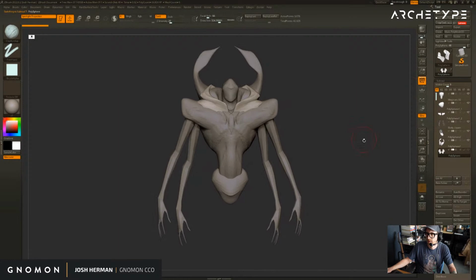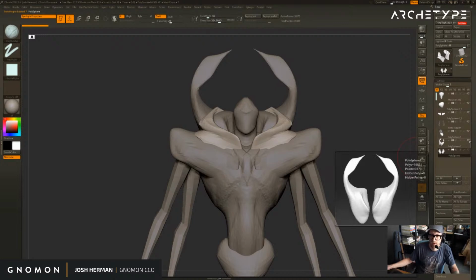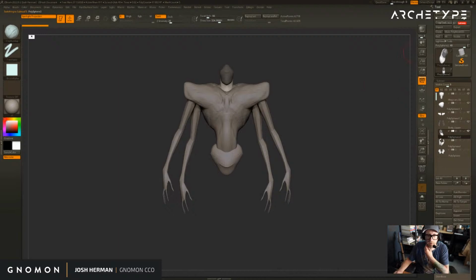Yeah, this is starting to get there. Now we got those extra arms, this kind of more graphic-y thing over here. This is going to be okay. We do need to make legs. So let's make some quickie legs.